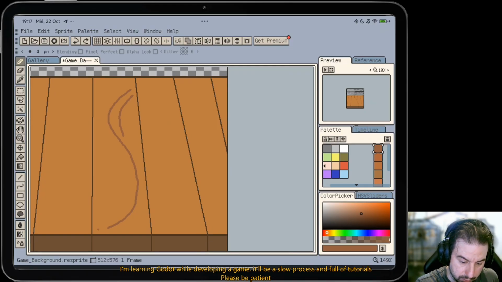Maybe from here, something, but not entirely. Okay, I don't like the final part there, so something like that. And then maybe something like that.